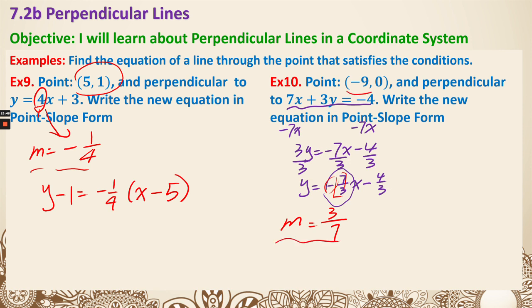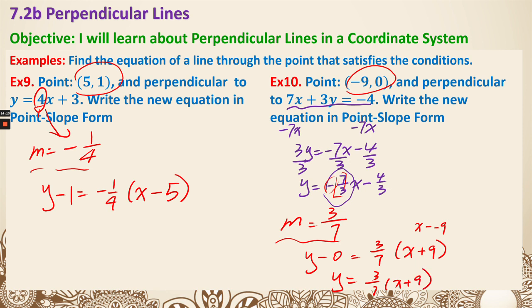I have a slope, I have the point. My point-slope form would be y minus 0 equals 3 over 7 times x. Since it is x minus negative 9, it will become x plus 9. And that is the point-slope form. You can choose to get rid of the minus 0. That would just make the whole thing look like slope-intercept form, which is not quite clear. So you can, again, choose to write it this way. That is totally fine. That is example 10.